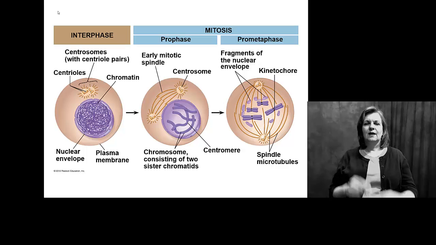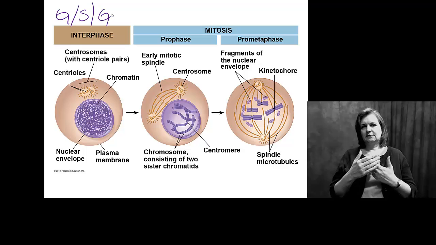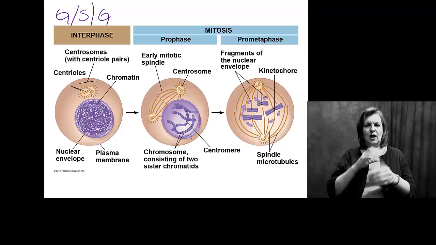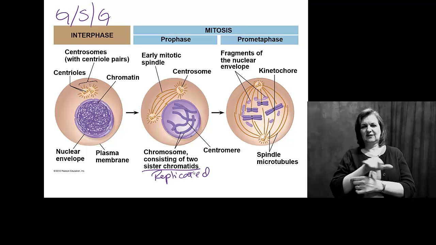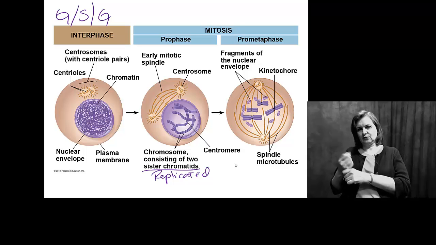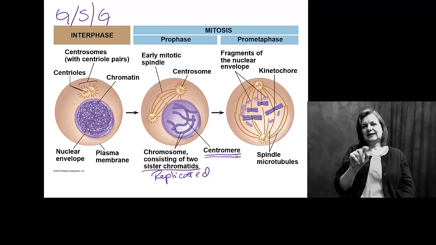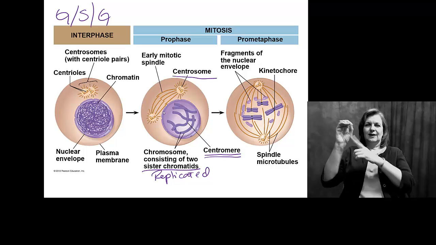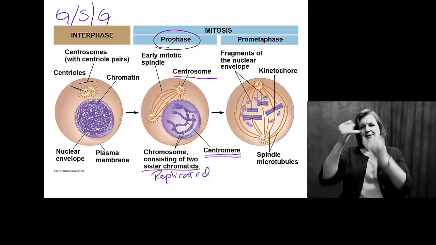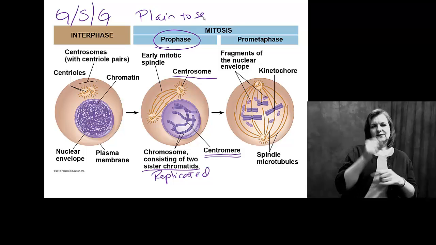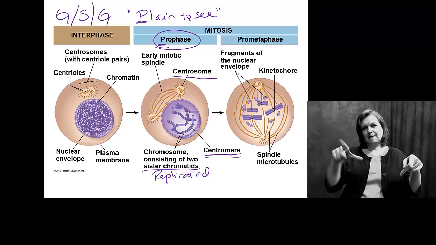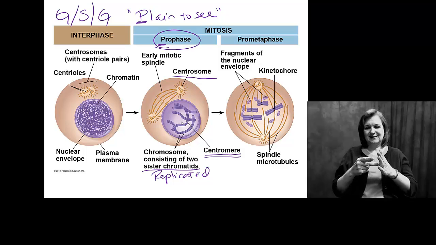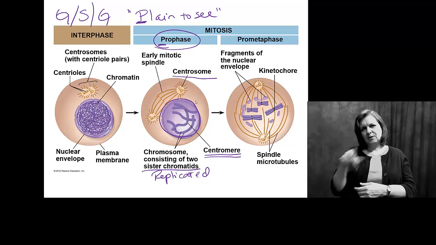So in interphase, this growth, synthesis of DNA, and growth that we just looked at starts us into prophase. You see our chromosomes are in this X form. They're in their sister chromatid replicated state. They better be. We went through DNA synthesis, so they have to be replicated at this point. They're held together by that centromere that we mentioned. Here are centrosomes beginning to build our mitotic spindles. And this phase I remember as plain to see. P, P. And what I mean is I can clearly see the chromosomes inside my nucleus. So remember, the purple is the nucleus.